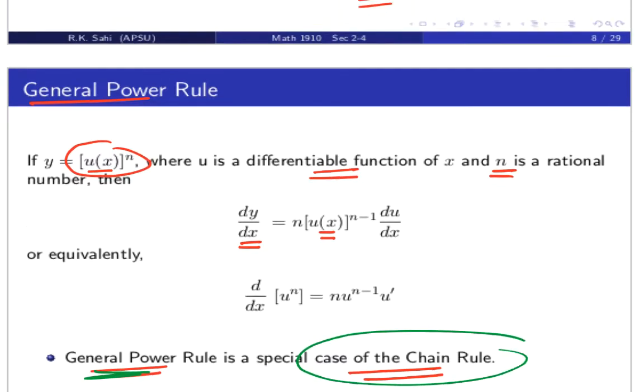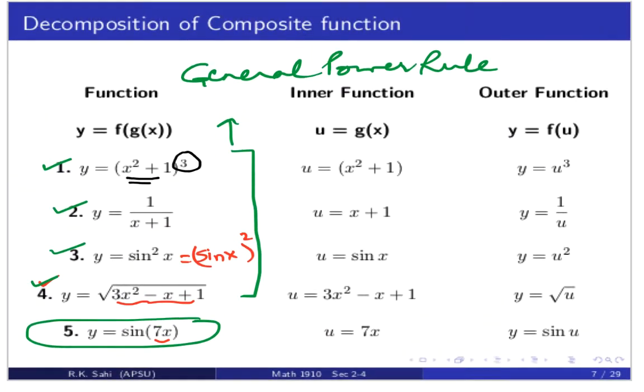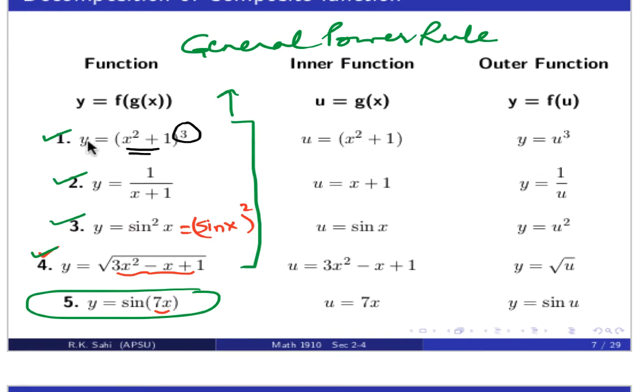And those four examples here, the x squared plus 1, 1 over x plus 1, or sine squared x, or square root functions, these are examples where we applied the general power rule. But now we're going to learn examples of the kind where we will be applying the inner and the outer functions, and also do some other specific examples related to chain rules, where we'll be combining it with power rules or quotient rules. We will be doing all those things. Okay, so let's start with the differential of y equals sine of 7x.